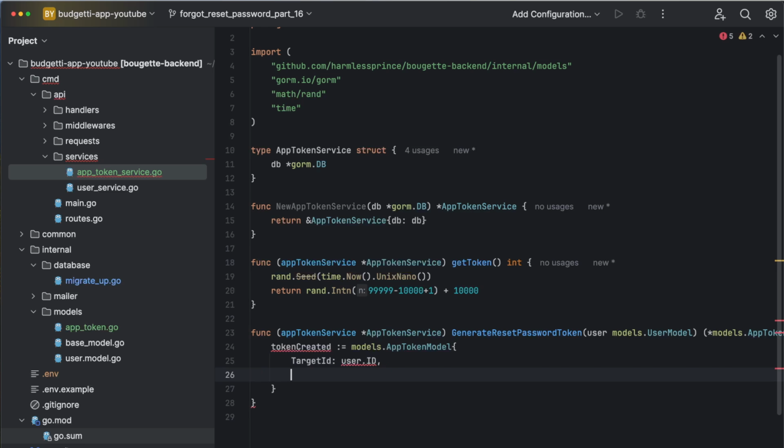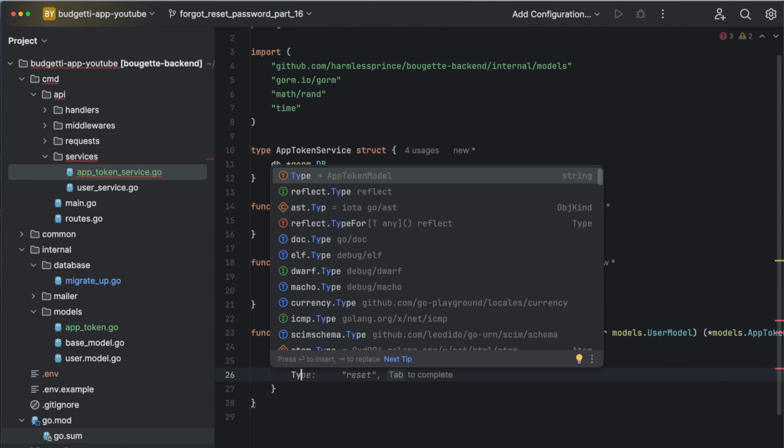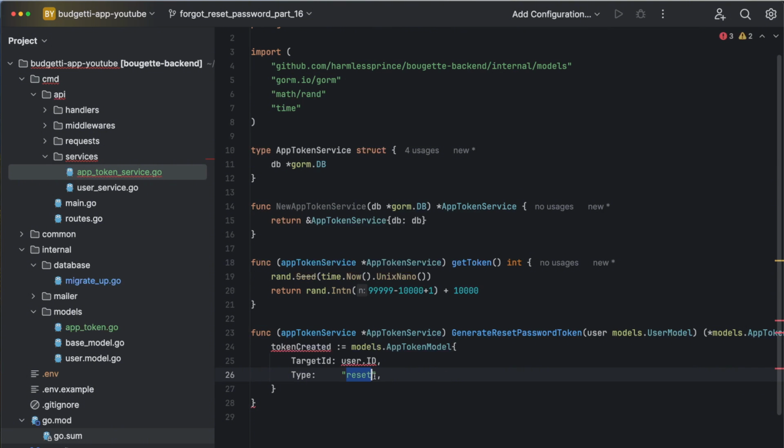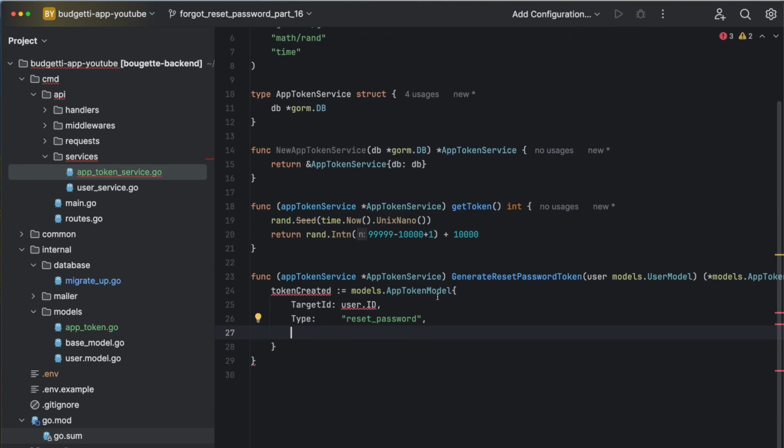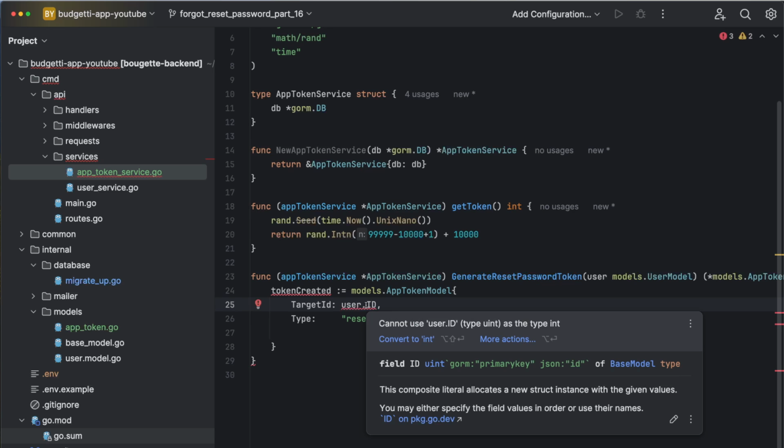The next thing we are going to attach is the type. The type of this particular token is reset password. And the reason why I'm creating a generic app token model is because we are most likely going to have multiple.